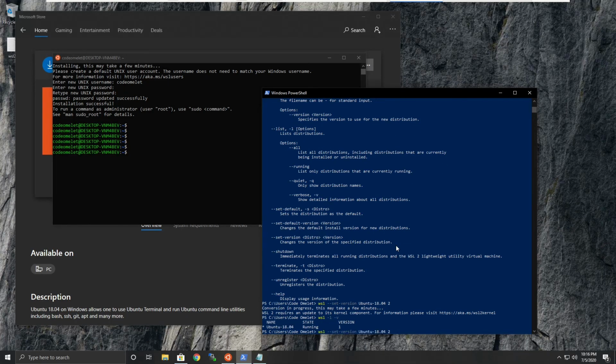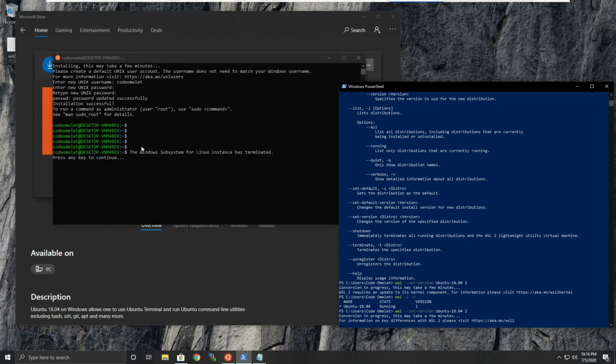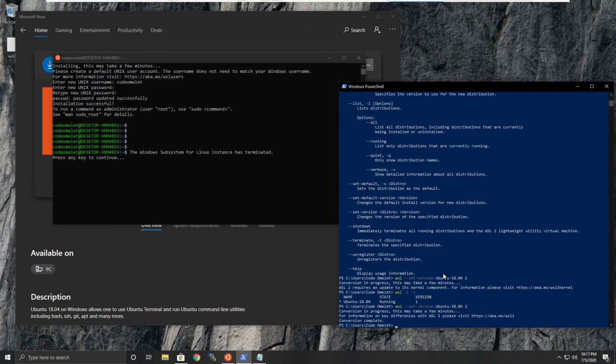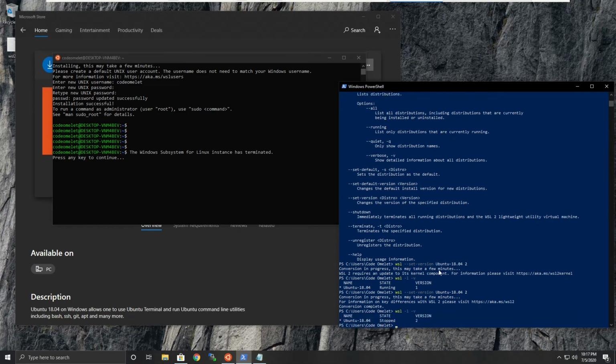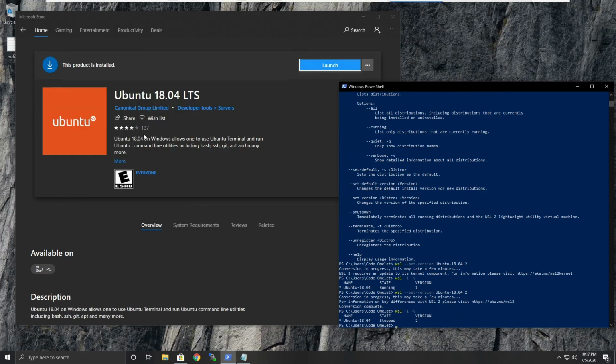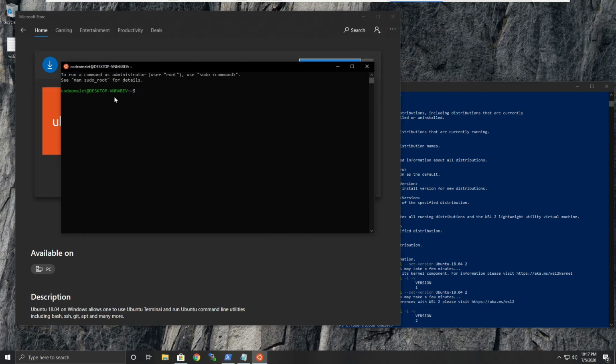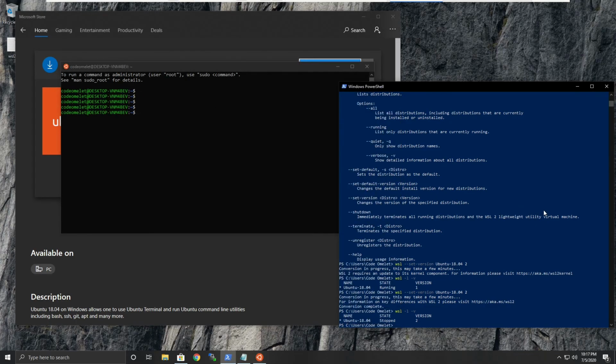We're running the same command again. And you can see here in the background that it's terminated WSL for the time being, and there, now it is converted. If you type the same wsl -l -v, you should see now that it's version 2. If I come back here and relaunch it, we are technically running version 2.